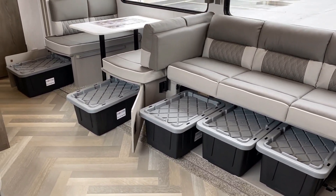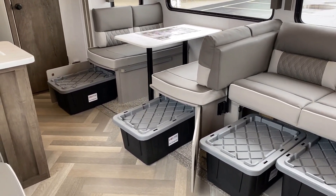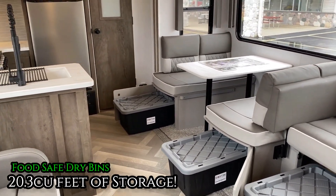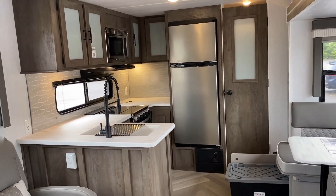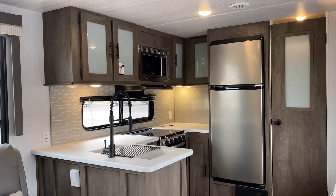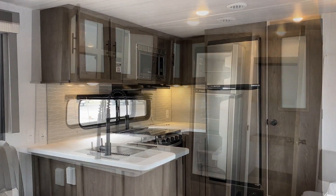We have five food-safe storage totes hidden all the way under this thing — that's 20.3 cubic feet of food-safe storage in addition to everything you see. I've long said Coachman is one of the kings of storage, but I think Wildwood with this versa lounge setup has really given them a run for their money.